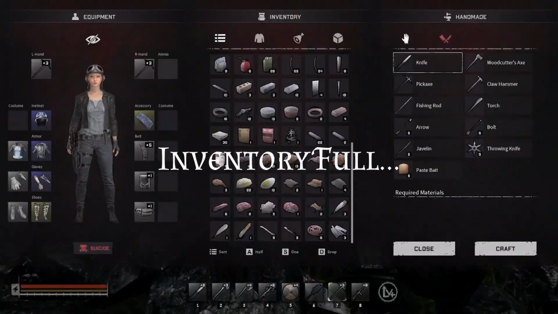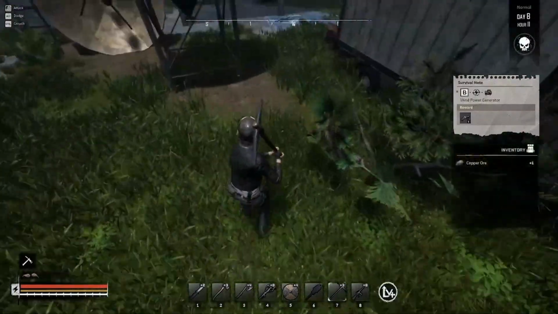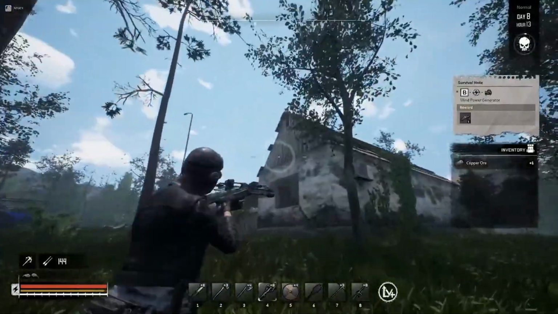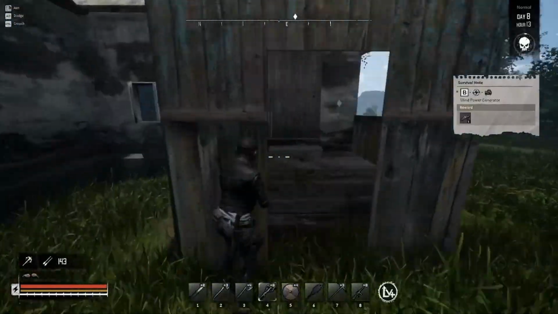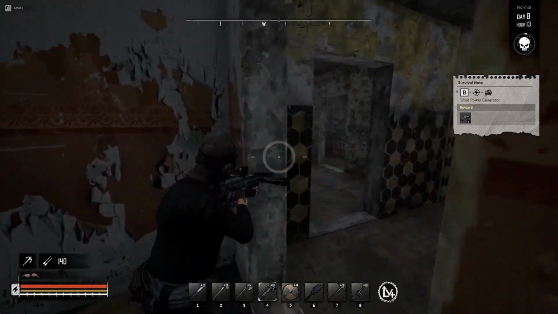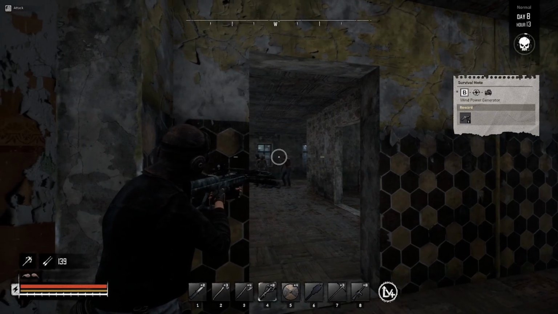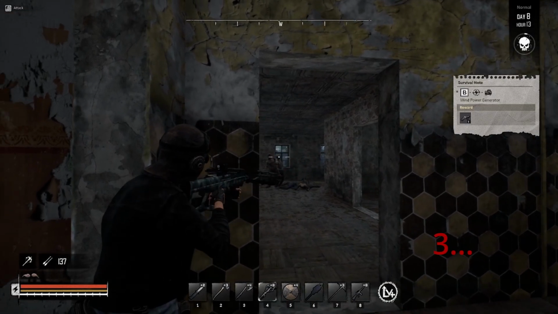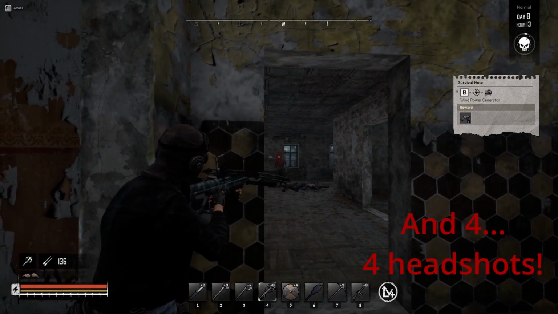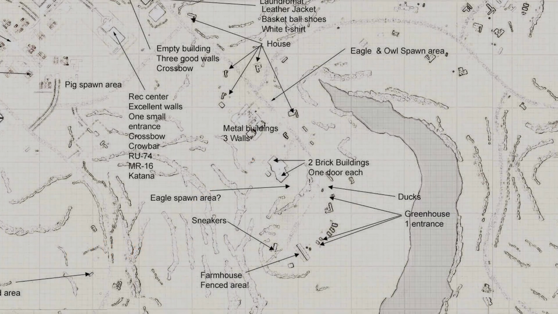Now I did that, and unfortunately I got an inventory full, so I had to head back to the base and drop off some stuff. And then I came back and I had to clear the space out real quick, but I wanted to show you, this is pretty funny. Headshot. Headshot. Oh yeah. Headshot. Yes. Ultra kill. So this is the area that I was exploring. It's the space just to the southeast of town.